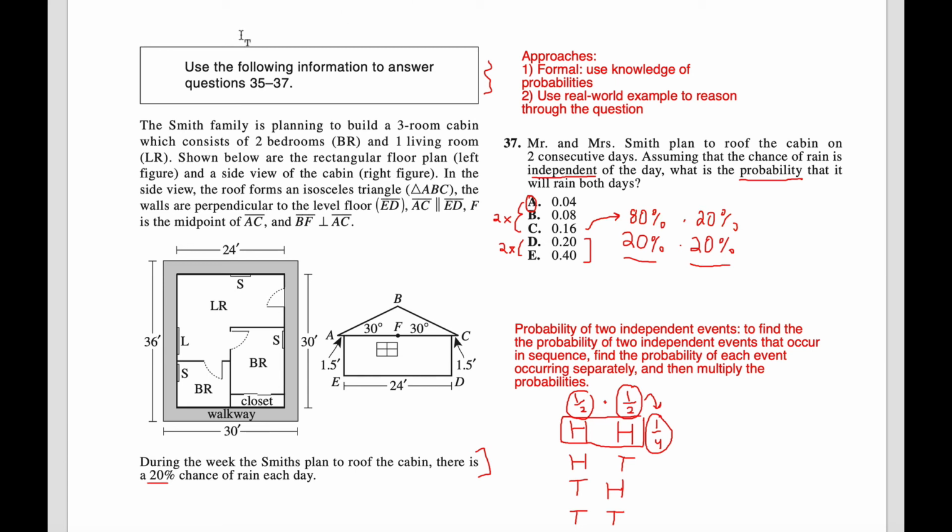All right, and then I'm going to write out what we ultimately needed to know on this question. And as we saw, it just came down to knowing independent probabilities. Needed to know how to find the probability of independent events. As far as ultimate takeaways on this question, one is the fact that just like questions 35 and 36, the majority of the information from the prompt was not even relevant to solving question 37. We only needed to use this one sentence. And I talk about why that is more in a video that summarizes all of 35 through 37. So check that out once you've finished with this.